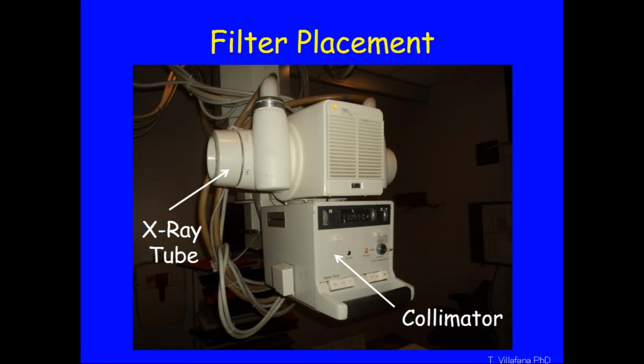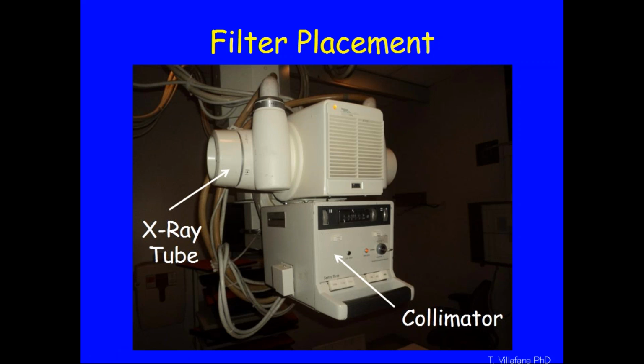I've been talking about filtration. Usually that filter is placed inside the collimator, and I did want to show you in this particular model. Actually, I got this from the Hahnemann machine. You probably still have them there. On the side, there's a filter slot. You can slip in filters. I don't like that particular model, but this particular model does have that facility.